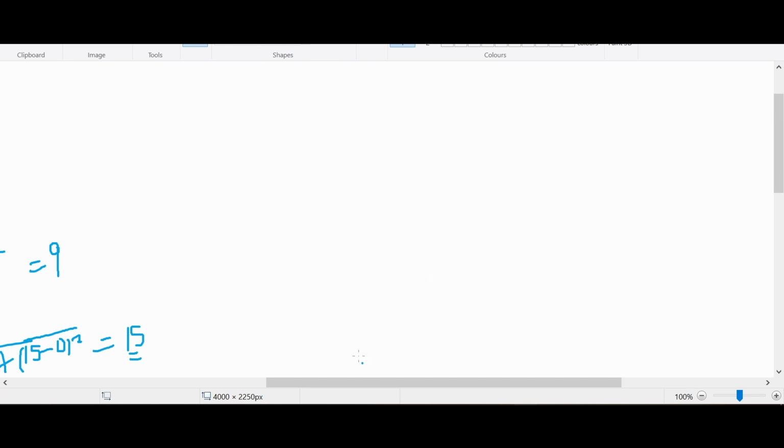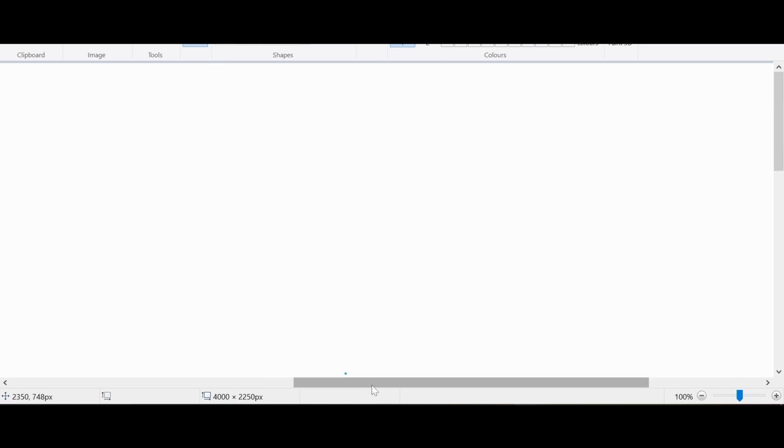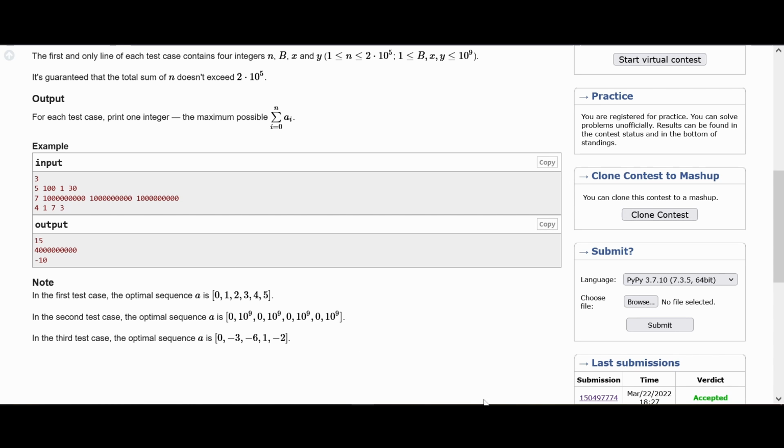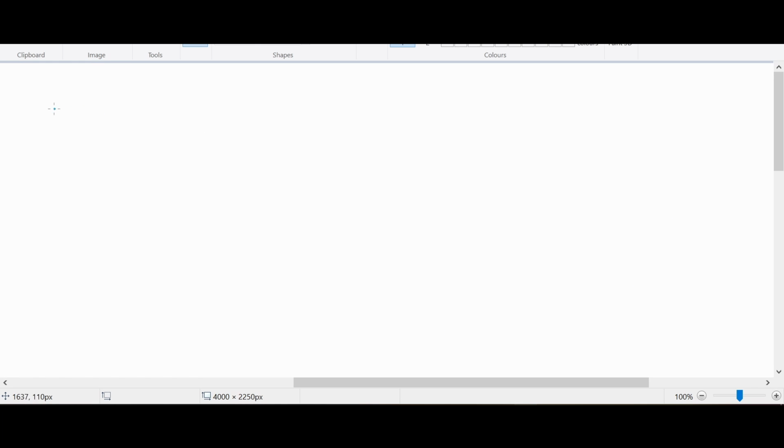with examples. So let's say we are given 5, 100, 1, 30. So n is 5, b is 100, x is 1, y is 30. So we'll have 5 elements. Okay, so let's start.